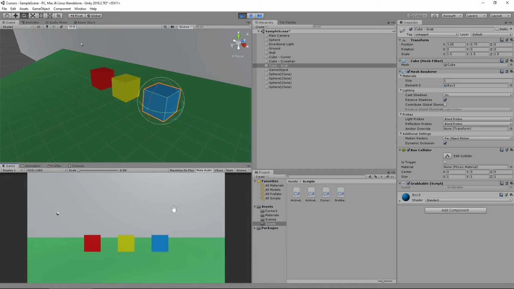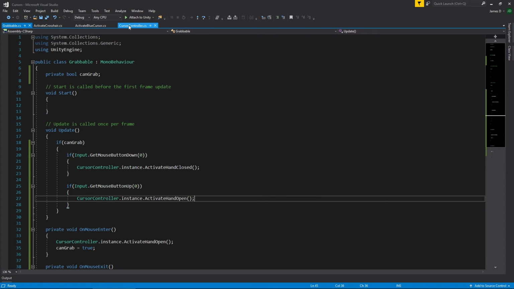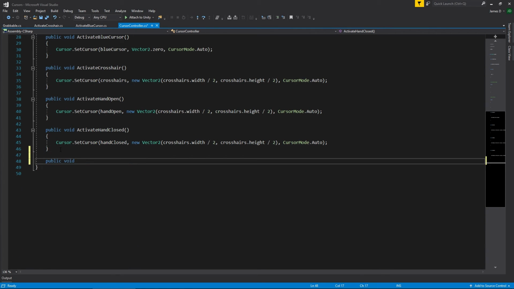So obviously what we should do is, no matter whether you're trying to grab it or not, whether you're clicking this button, we should switch away from being this cursor. We don't want to have this cursor being activated, basically. So what we could do is make it switch to the blue cursor, but what would actually be really nice is if we can see how to switch back to our normal Windows cursor. And how we can do that is, back in our CursorController, we're going to create one more function. We're going to say public void ClearCursor.